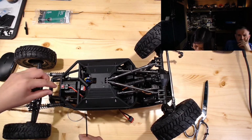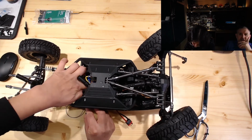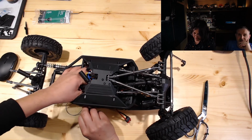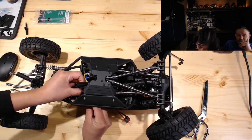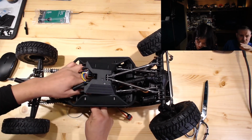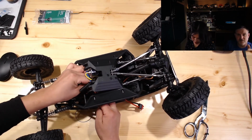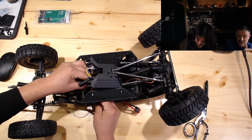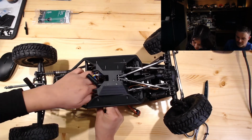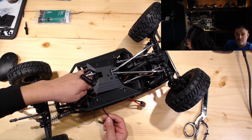What's going on, everybody? Hey Cody, I actually usually do remove the power switches on my ESCs because it's easier. Since she's never had a crawler before, I don't think it's necessarily a bad idea for her to have the power switch. In addition, this power switch isn't just a power switch, it's got a little set button, so I have to see what we mess up if we remove it. I'm not even sure you'd be able to turn the ESC on if you remove the power switch. I'm just not sure how it operates.